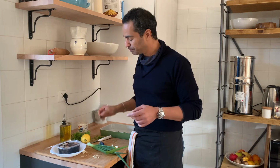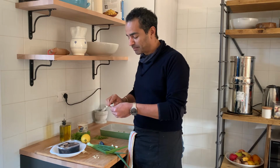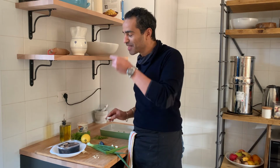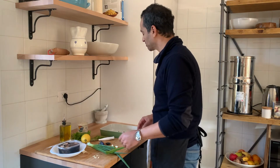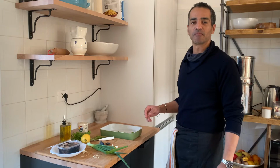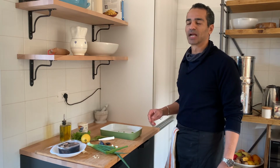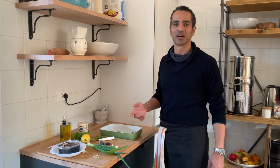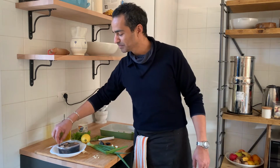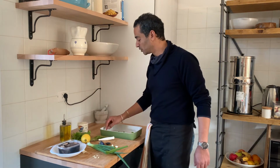This one is a little bit sticking to the shell. But you're not going to escape. Fantastic. Could you do this with frozen mussels as well? I think that would be an insult to mussels. Why would anyone do something like that? Maybe you can. I haven't tried. I am not aware of anyone who has tried.